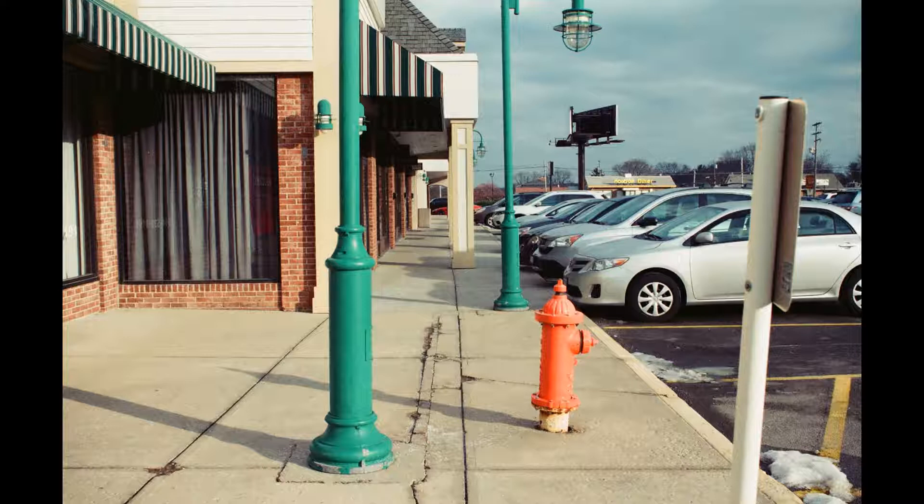The fire hydrant was what I thought would make a good subject, but I can't remember the green lampposts being quite so green on the day, so I think there's something weird going on with the colour cast. I don't know who made TruePrint film — I don't think TruePrint made it themselves, they'd have had a company brand it for them — so I don't know if it's distinctly a Fuji-type or Kodak-type film. I really like these colours though. I focused on that structural feature — the beige column of the shopping mall — as the centre point and let everything cascade down from there, with the eye caught by those two green verticals and that popping orange fire hydrant. To me, the fire hydrant is a really American thing.